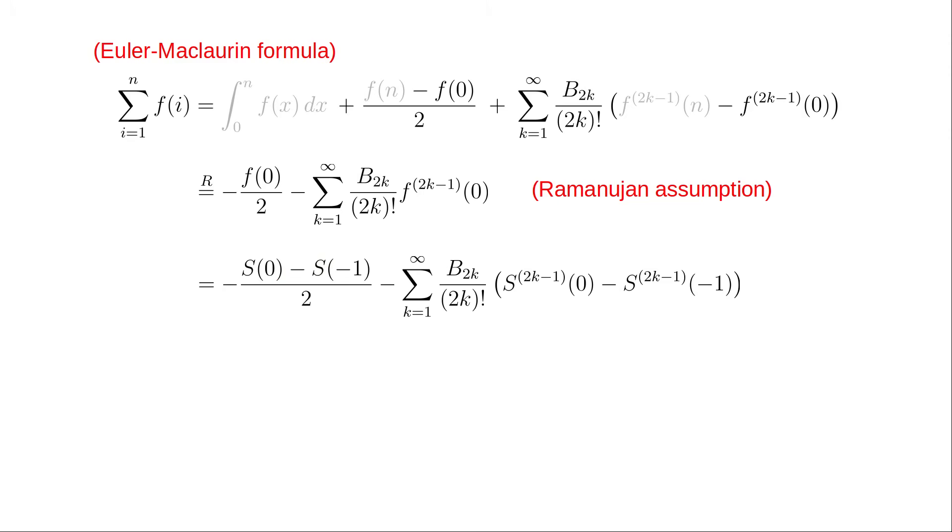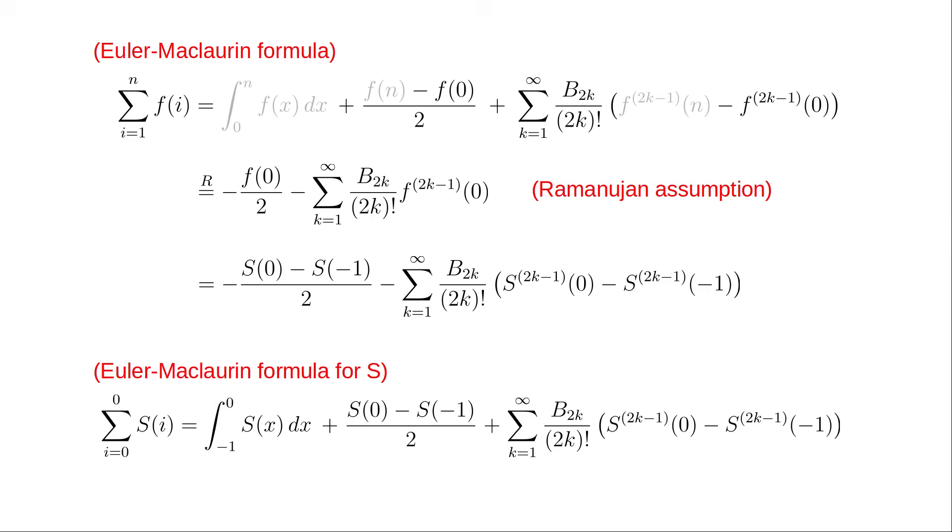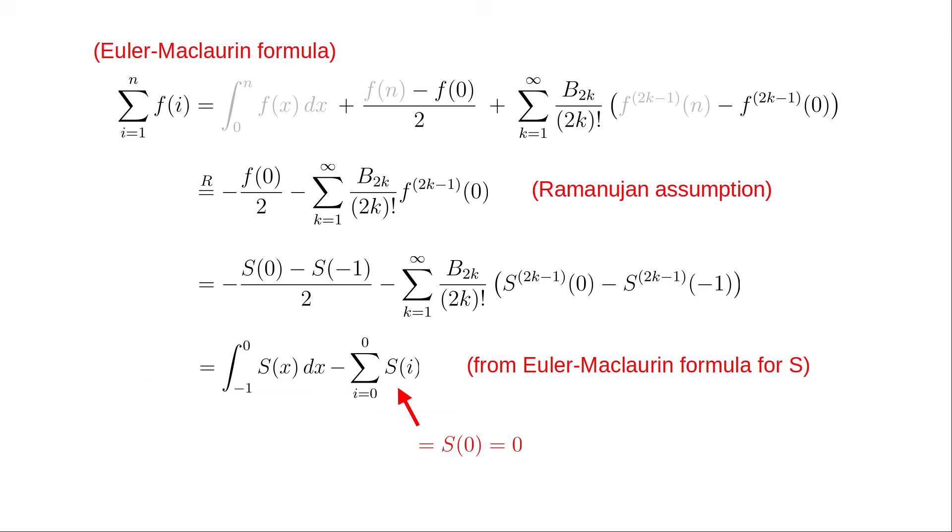What is this now? Well actually, if we write down an Euler-Maclaurin expansion for s, this is these two terms. So we can rearrange and substitute in. Then this term is 0, and finally we have the yellow area we showed before.